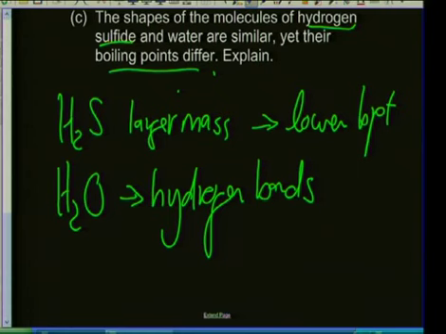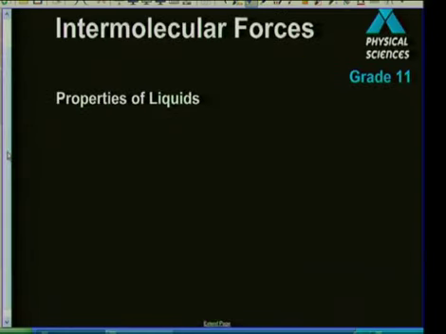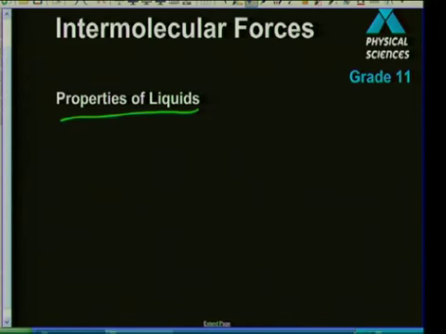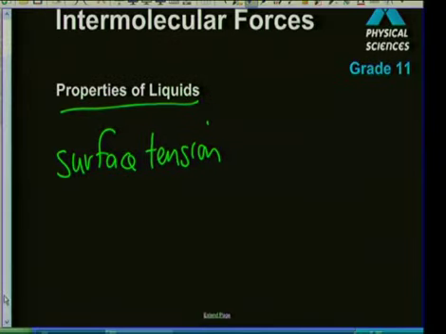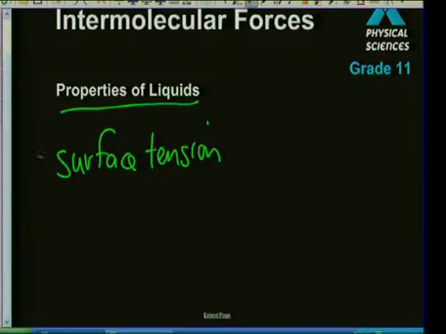Okay, I think we're moving into our last little topic, and that is properties of liquids. Now, guys, here are some amazing things that you can investigate, and I'm just going to mention a few of them. First thing to recognize is that some liquids have an incredibly high surface tension. Water is one of those. It allows objects to move across it. You can float a pin on water. The reason is that the top layer of molecules forms a skin that is held together by those very strong hydrogen bonds.